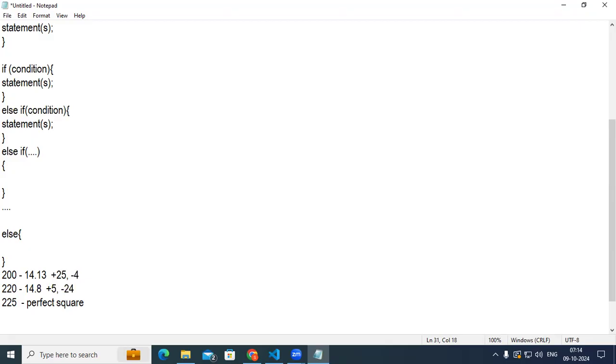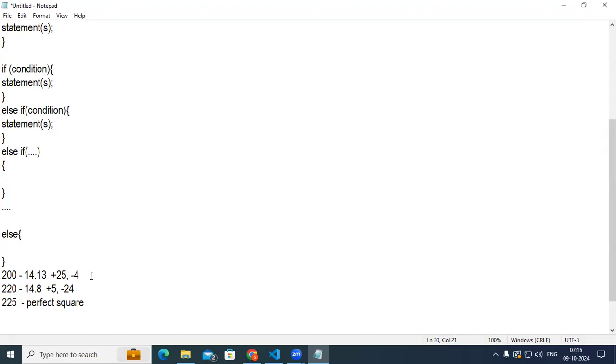So you can add a number or subtract a number if the given number is not a perfect square. In such cases, you have to take the smaller number and perform the appropriate operation. In the case of 200, you can add 25 or subtract 4. Here you subtract 4 rather than adding 25, because 4 is smaller and 25 is bigger.